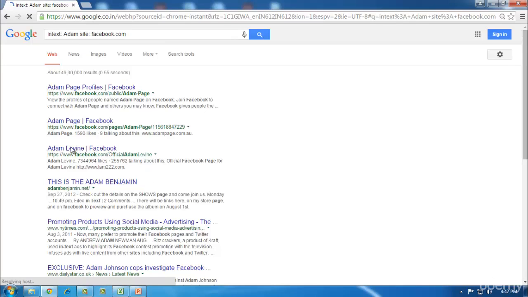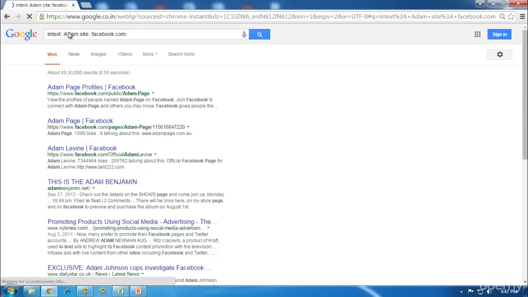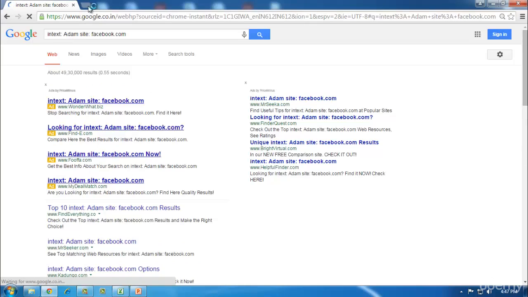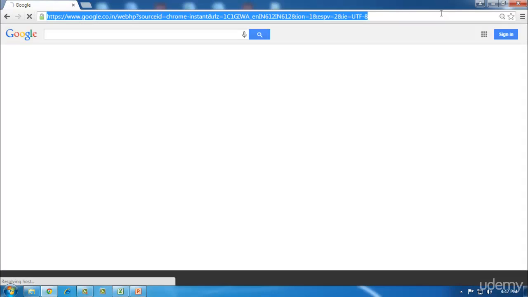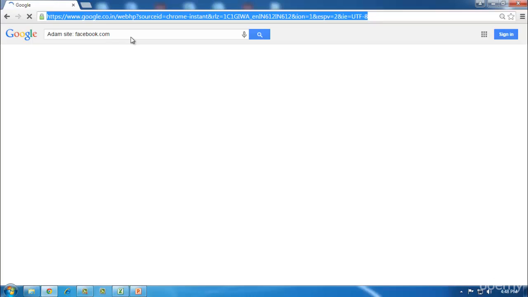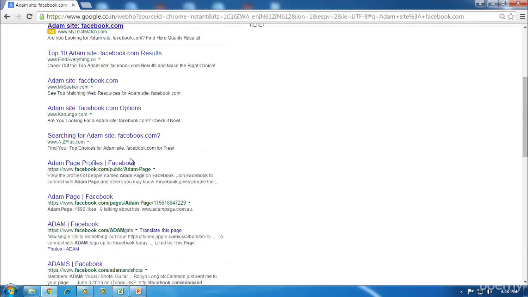Perfect. As you can see, I have Adam pages from facebook.com, and I think these are only a few people from facebook.com. If I had something else, I could also select that. Or you can just type Adam inside facebook.com, and it will give me everything related to Adam, from name or last name or anything from facebook.com. Let me check if this works. Okay, let's see. Perfect. As you can see, I have Adam pages here, everything related to facebook.com.